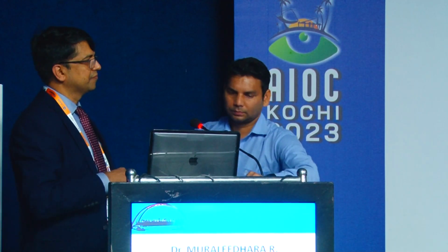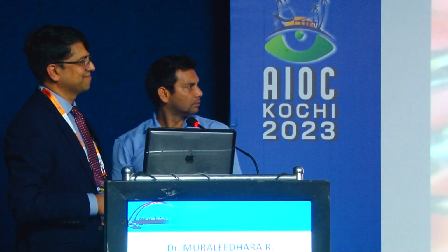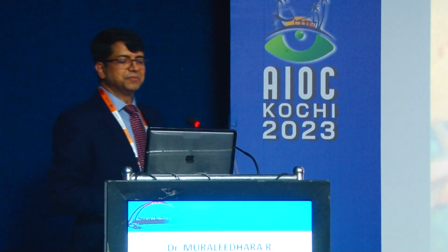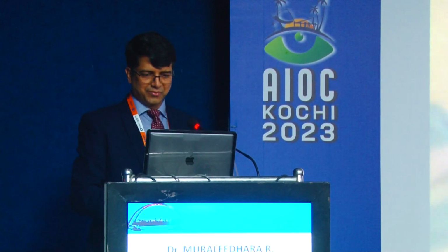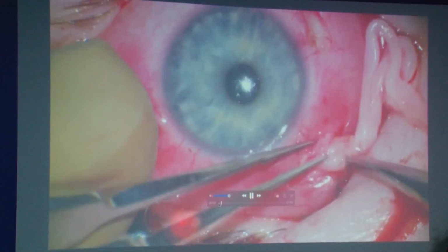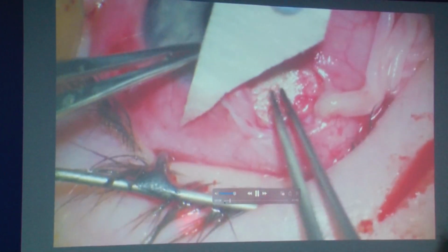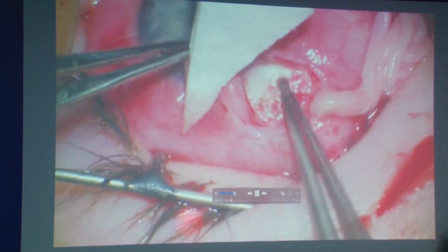No, because most of them would have been on a permanent tarsorrhaphy before the procedure. Correct. So their main concern then is the cosmesis, and this offers them a surgery. Though it's a very involved surgery, it offers them at least the ability to keep their eyes open without a tarsorrhaphy in place because the surface remains good. I think one of the drivers for parents or patients to go for surgery was that they will be free of tarsorrhaphy. So I've convinced them tarsorrhaphy may be needed for the initial 4 to 6 weeks. Once healing is complete, we can wean them off tarsorrhaphy.